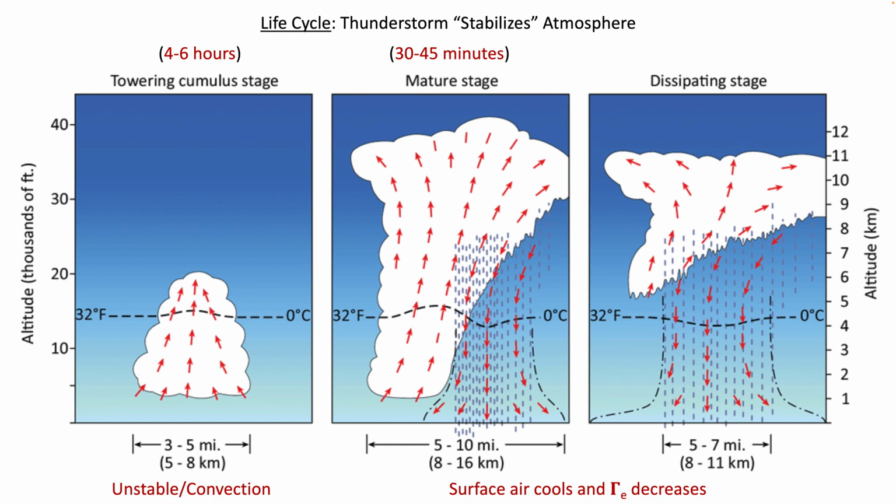So what you're experiencing with that pickup of wind speed is the downdraft air as it spreads out horizontally ahead of the thunderstorm, and of course that downdraft air has been cooled by evaporation. So as that cold air reaches the surface, it spreads out, the surface temperature decreases, the environmental lapse rate decreases, and the atmosphere becomes more stable. So during the mature stage, which lasts about 30 to 45 minutes, the single-cell thunderstorm is stabilizing the atmosphere. Now, as the atmosphere stabilizes, you basically are losing the source of convection.